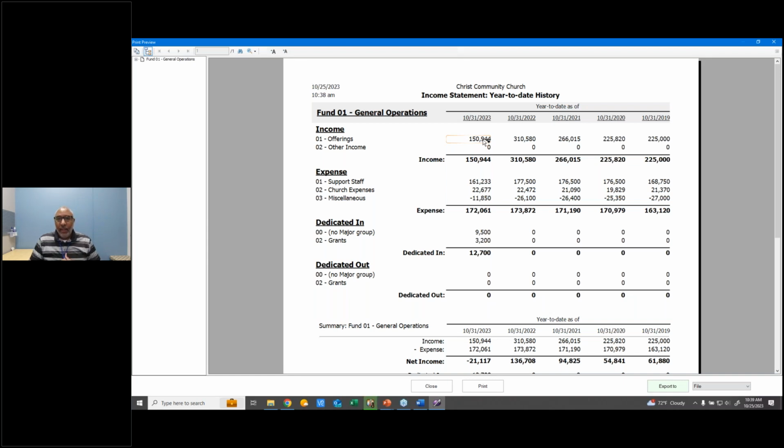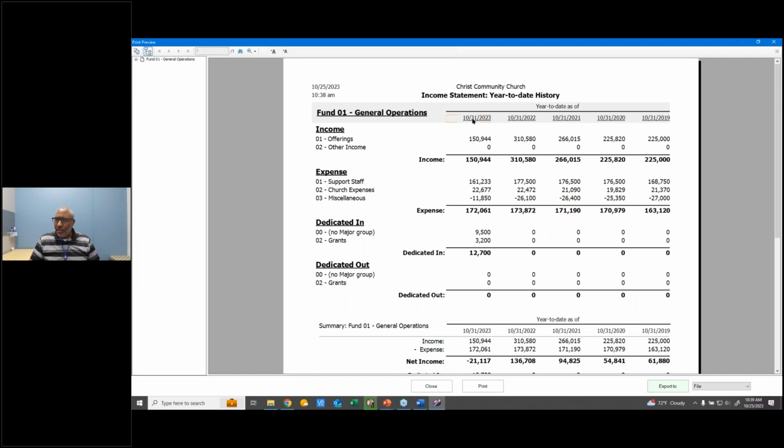So this is major grouping. And then this is the offerings brought in 2022, offerings brought in 2021, offerings brought in 2020, offerings brought in 2019. So I can literally do a comparison of incomes and expenses, how much we have spent in each one of those years. And expenses can change for different reasons. So you'll have some history, some notes there to say, okay, hey, we had that big building project. That's why this number jumped up so high. And we had these big contributions. That's why they jumped up so high.